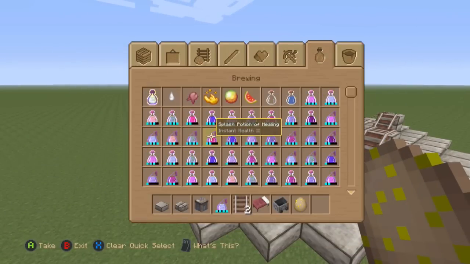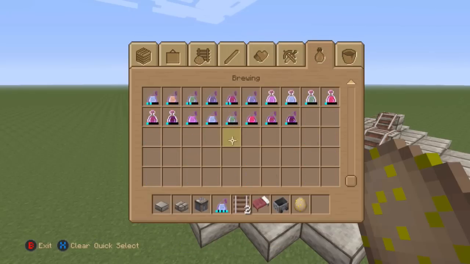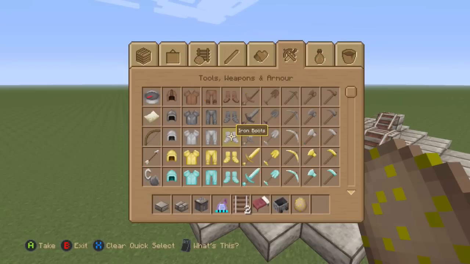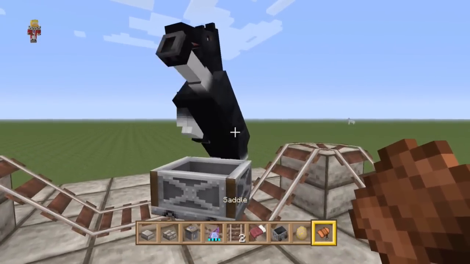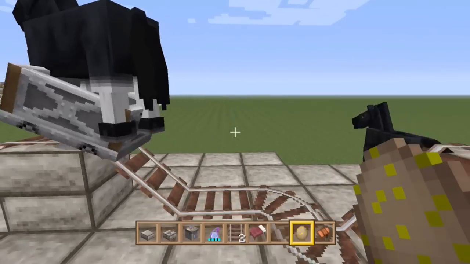Let's get a saddle. Oh, horse armor would be good. Yeah, horse armor. I was thinking about using it to make them look different if the horse color alone doesn't look different enough. Where is saddle? Oh, it's in redstone, isn't it? For some insane reason. Okay, now I don't think we need. Oh, we do. We need to tame all of these. Each one we're going to have to.